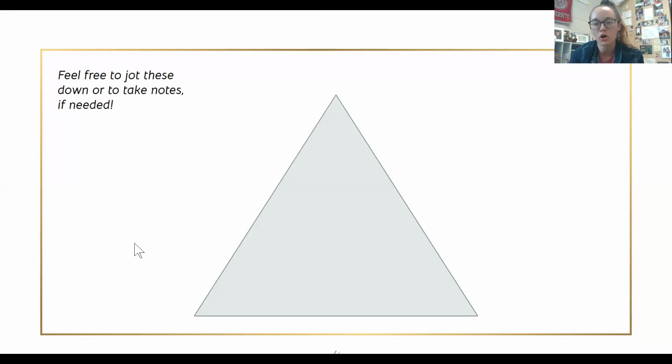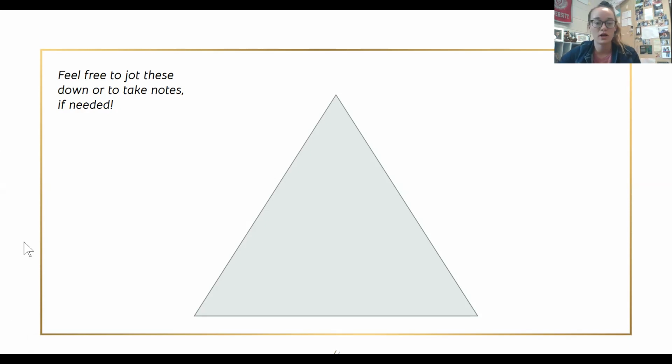So what the rhetorical appeals are, and the reason why there's a triangle in front of me, is there are 3 rhetorical appeals, and by rhetorical appeals, it just means ways that we speak in order to appeal or to persuade or argue in a way that allows an audience to believe you. So basically, at the basic level, there are 3 ways that all of us persuade people to believe us.